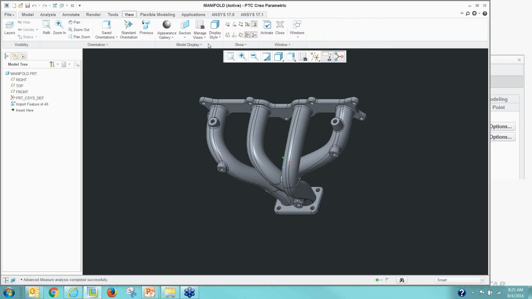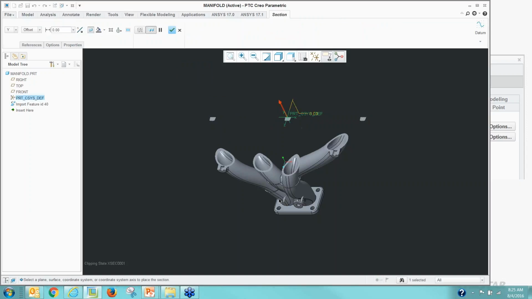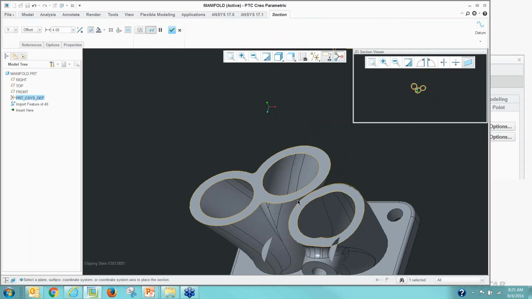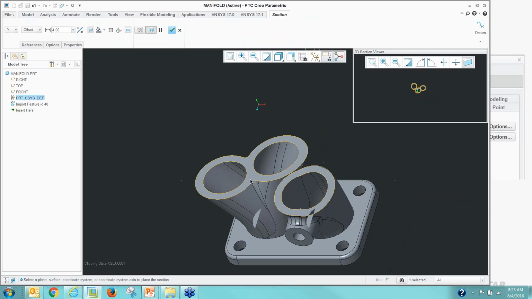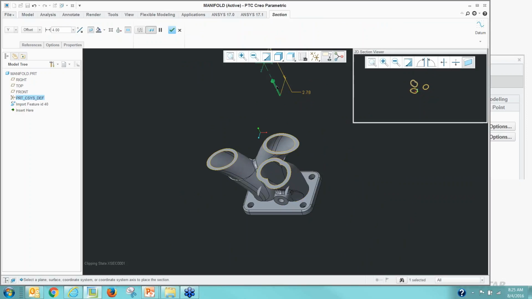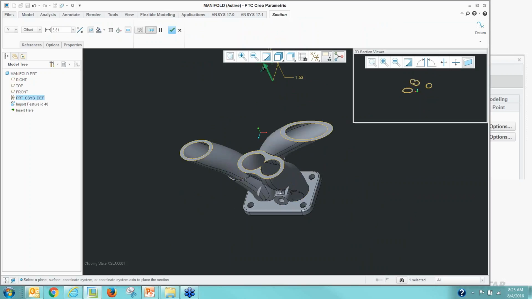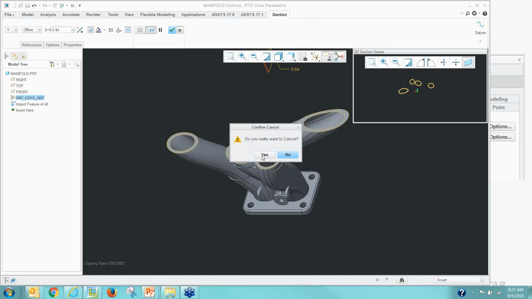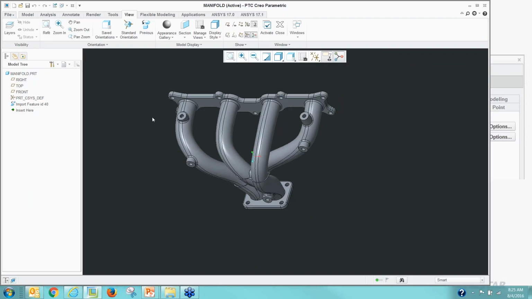Or if I look at my cross-section real quick, maybe if I show a 2D view, the main issue was somewhere around this area, if you remember. That's where we had a lot of those geom check issues, and it looks like it has corrected that. I opened up the same file that you saw, and all I did was enable those settings. So that's something I could set in my config.pro whenever I import STEP files from this particular customer.